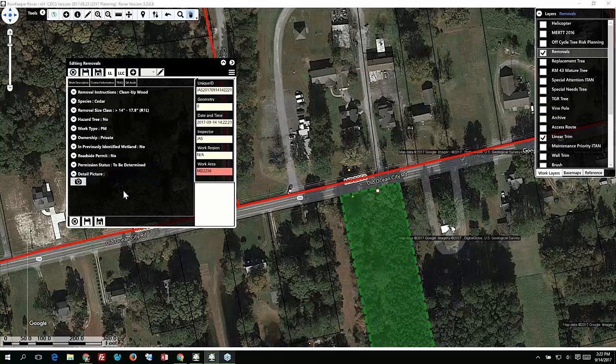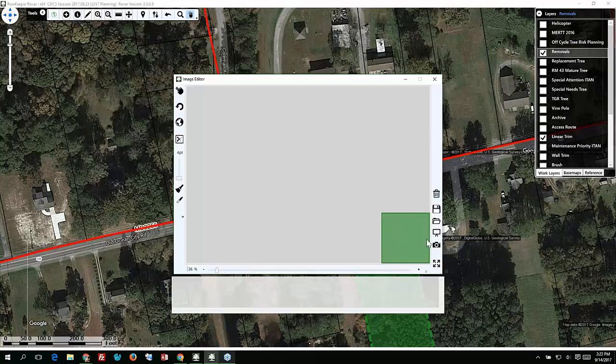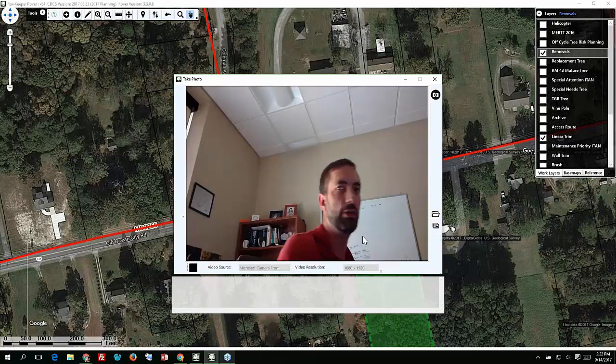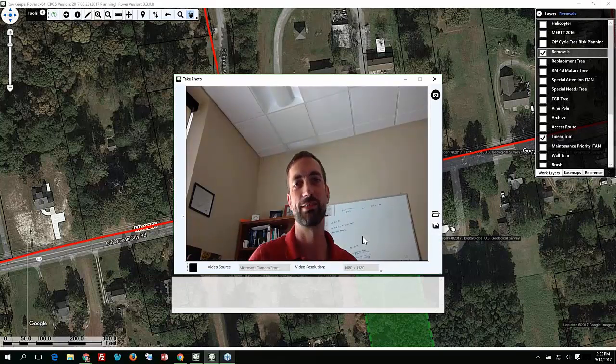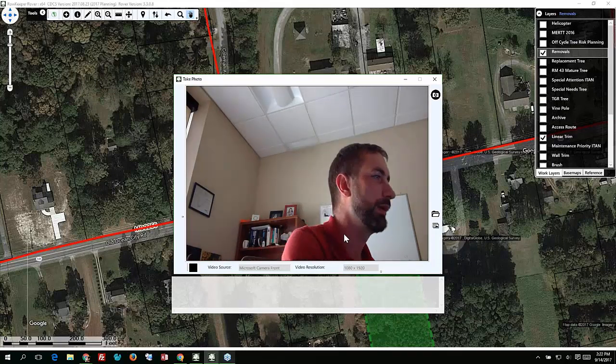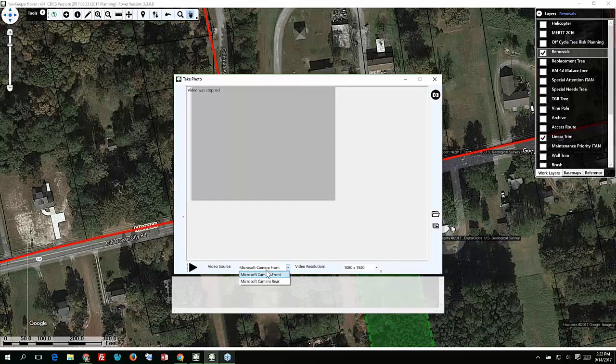If I wanted to take a photo of the tree, we have the ability to bring up an onboard camera. I'll go ahead and switch over, and now you get a chance to see me. I'm using the web camera, and it's being displayed on Rover. But I got a little cheat here. I'm going to switch to my rear camera.